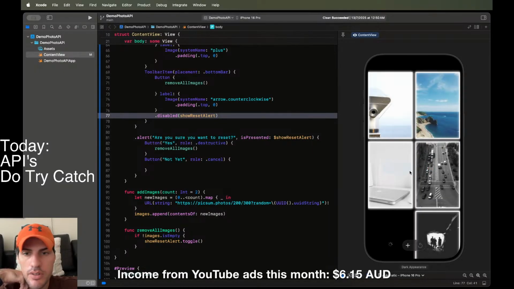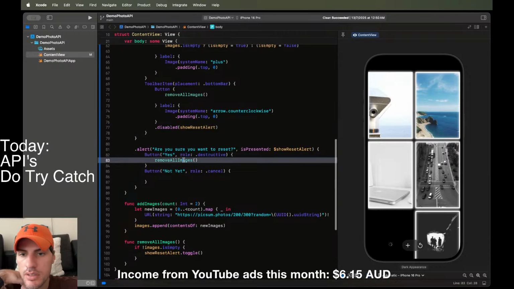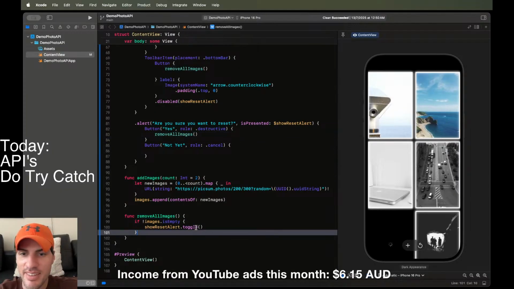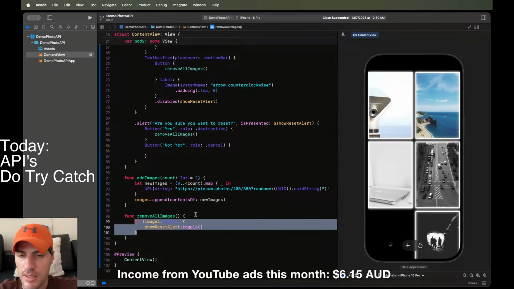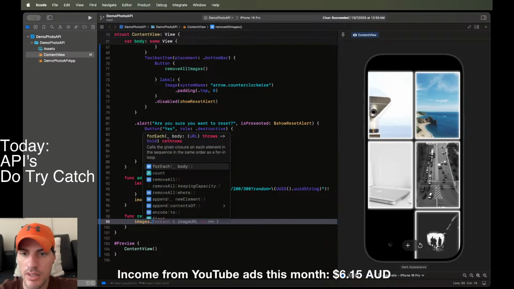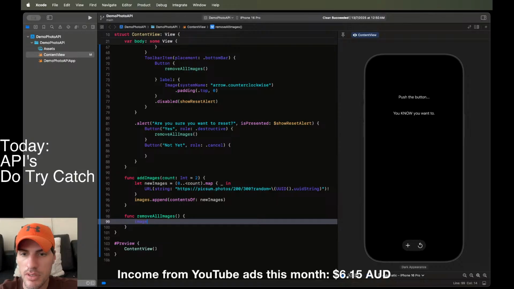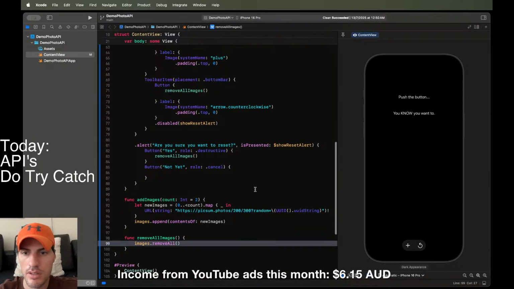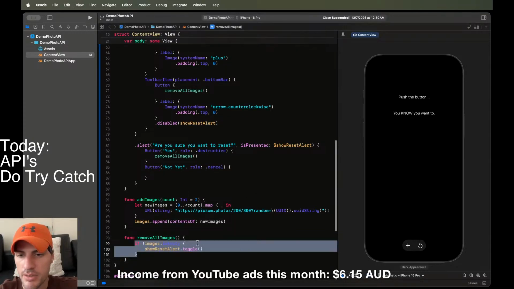It should remove. Oh wait, did yes? Oh wait, whoops, we didn't. What am I doing? Images dot remove all. So it's disabled now. What am I doing? Okay.